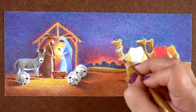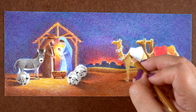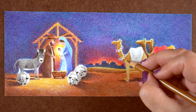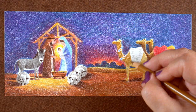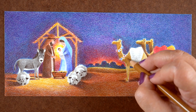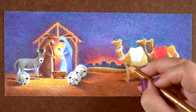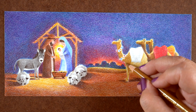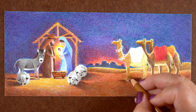You can also use ink pads that are running out of ink — great for no-line work since you can just barely see the image. That way you can adjust it: if you want to make the blanket on the back of the camel a different shape, or take the lights off the camel's neck and make him a more serious camel, you can do that. I thought it would be kind of funny to have one camel lit up with Christmas lights while everything else in the scene is very somber and serious.